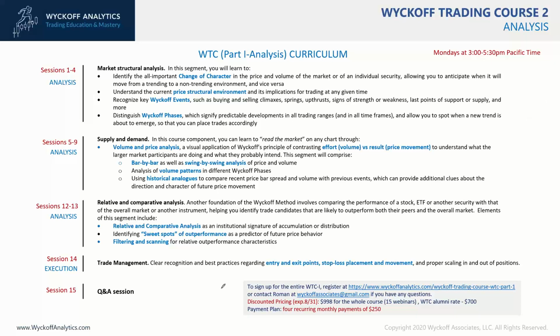If you feel like you are interested in part 2, but you don't have the prerequisite course taken before, which is part 1, I would suggest you jump on part 1 right away. And this is the curriculum for WTC part 1. There are 15 sessions. Actually, this is a little bit incorrect, it's 11 here. And what do we study in part 1? Market structural analysis.